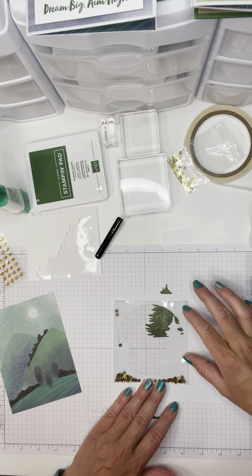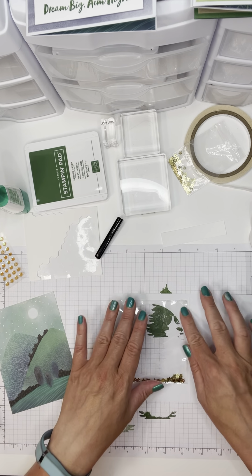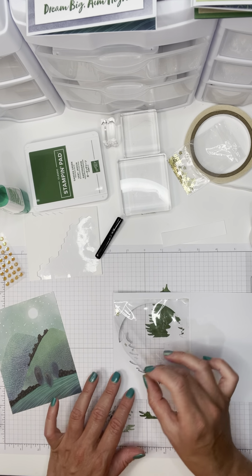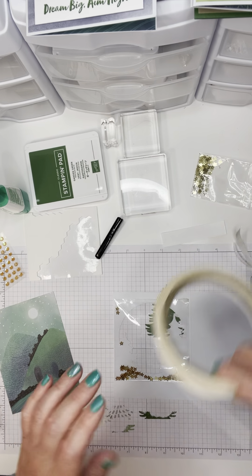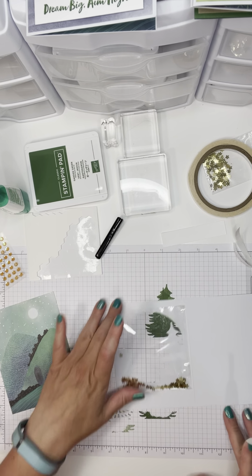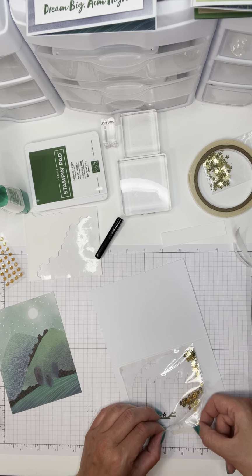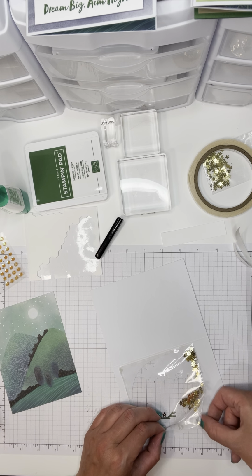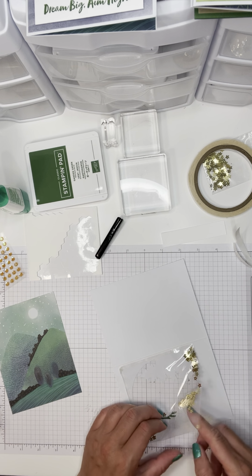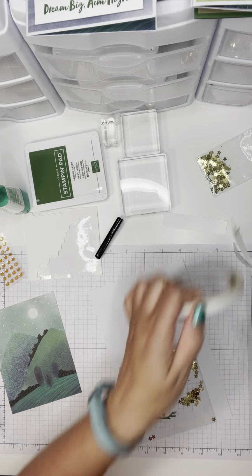And you know what I just thought of? There's nothing holding this, because I didn't think of that. So I'm just going to use a little bit of tear tape to do that. But I'm going to be careful where I put the tape so that it's not sticking out. And because this is sealed, it doesn't matter, right? It's not going to fall out.